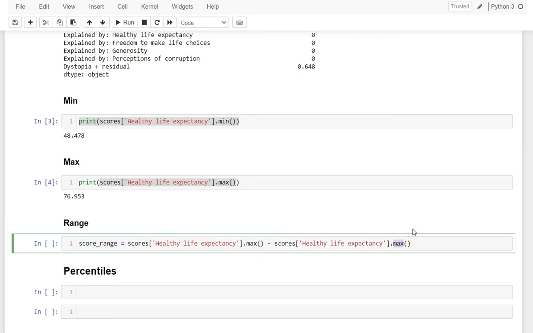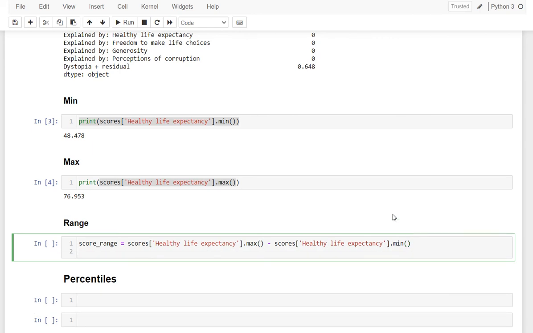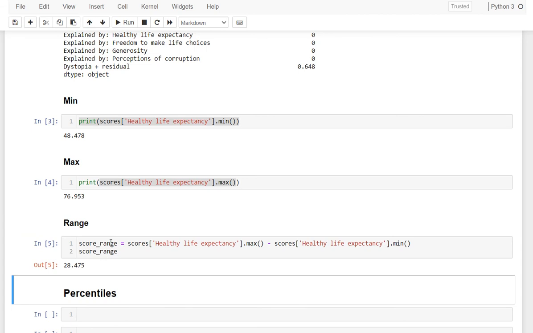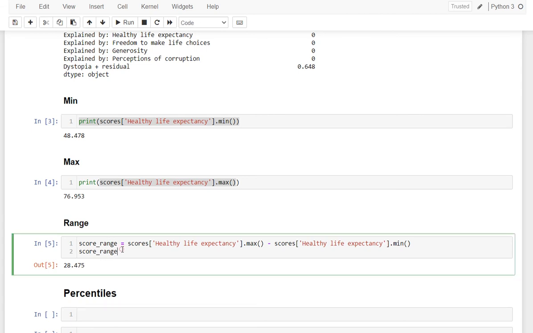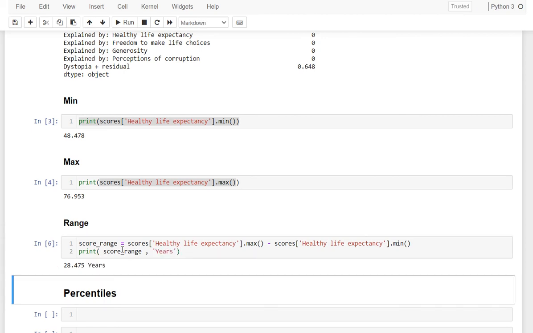And instead of max, minimum. And as you can see here, the range is 28.5 years between the minimum and the maximum.